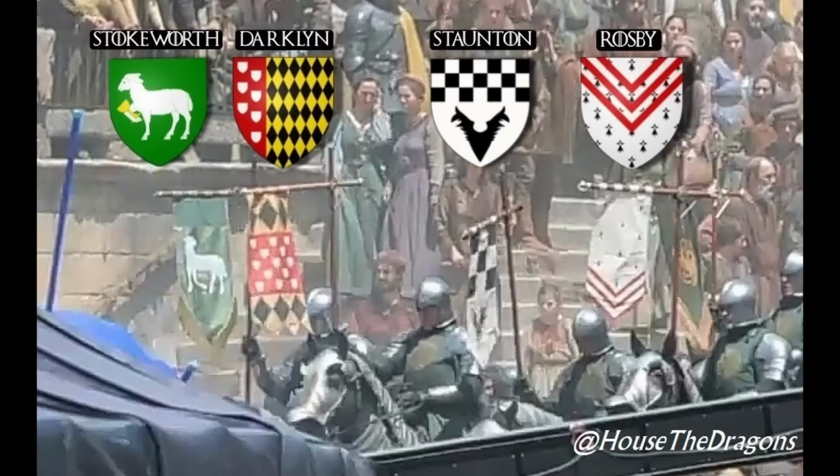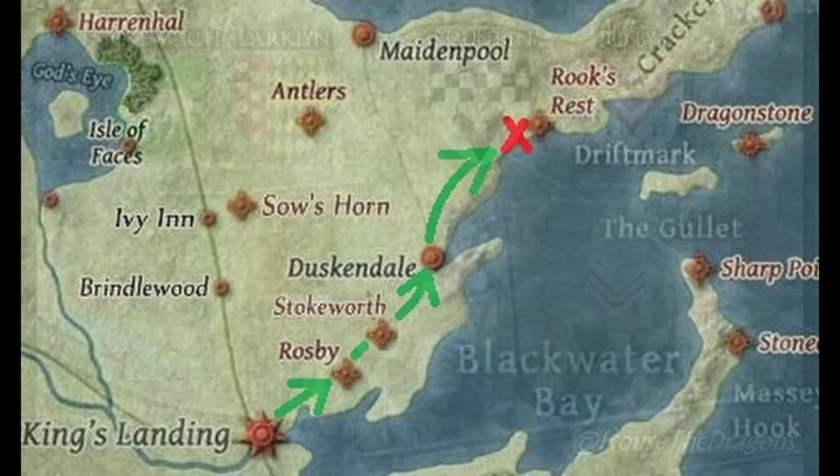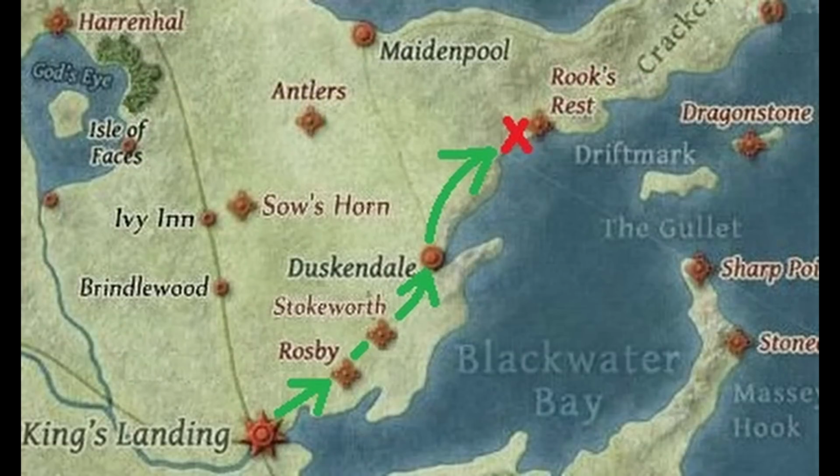After Duskendale, east of that, is Rook's Rest. It's the last major vassal on the coast like that, ruled by House Staunton, and their sigil is white wings on black with a checkerboard thing. East of that is Cracklaw Point. That's Pine Barrens, doesn't produce food. It's just piney scrub forest. You don't need to worry about that. Minor houses. It's a straight line. It's Rosby, Stokeworth, Duskendale, then Rook's Rest.